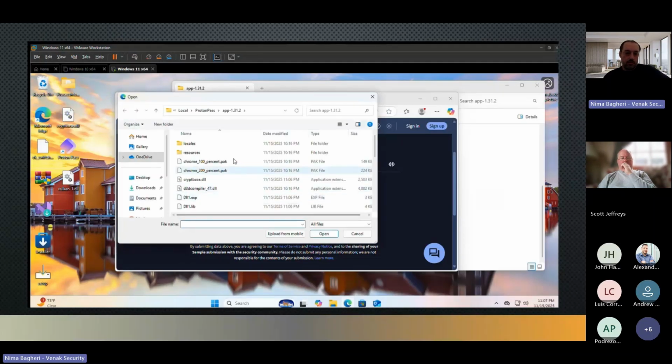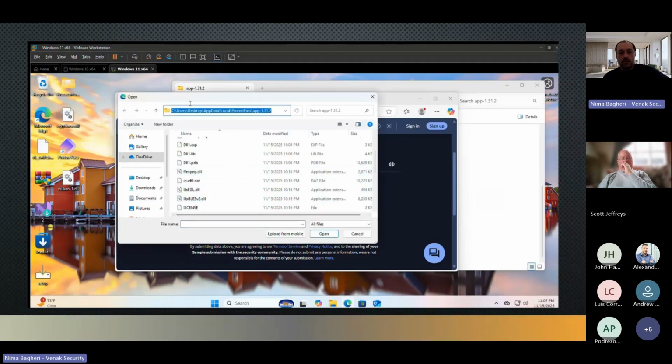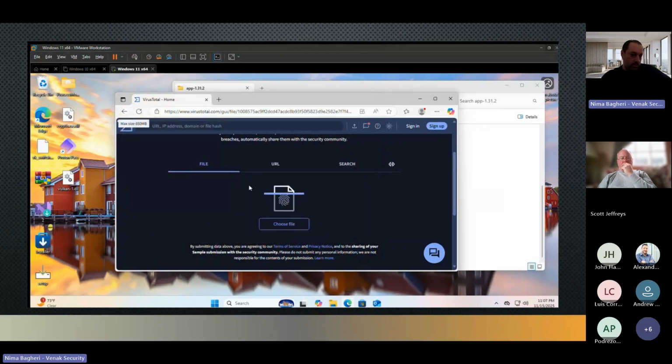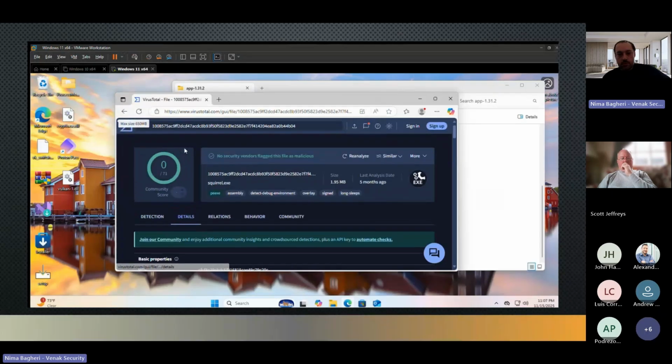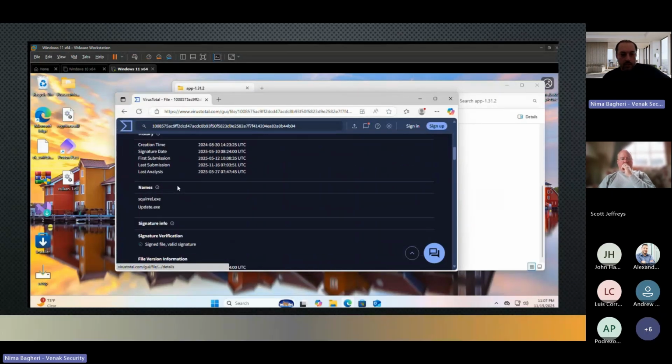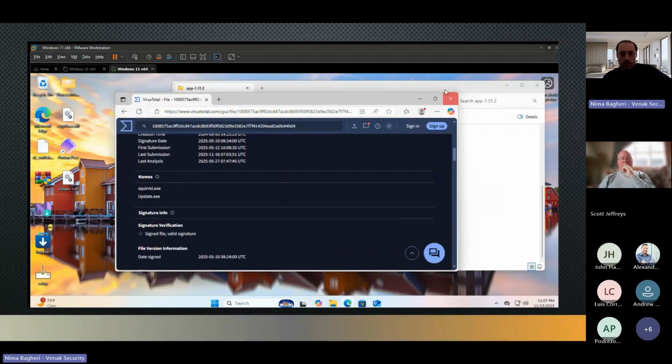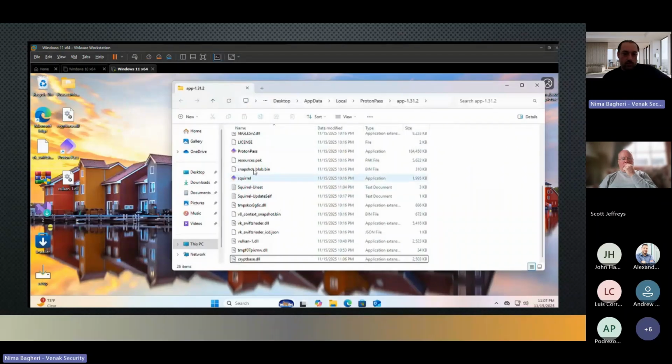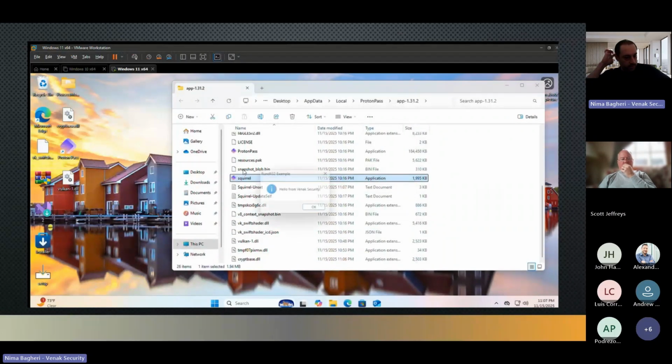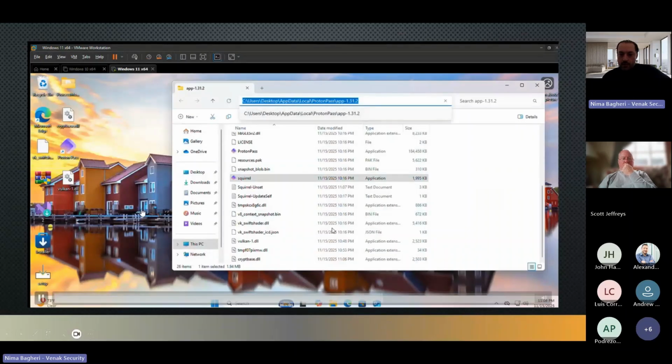So here is the demo, and as you can see, we want to show that this is legitimate. This is the folder that I just mentioned. Hackers can attach it in a zip file or send it through mail. As you can see, it has a digital signature, so EDRs won't block it. I just click on it and it ran my code. Hello from Venak Security.